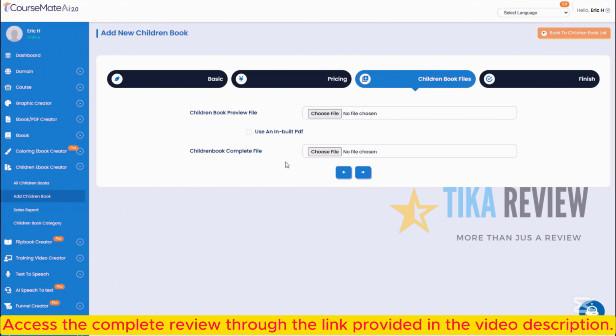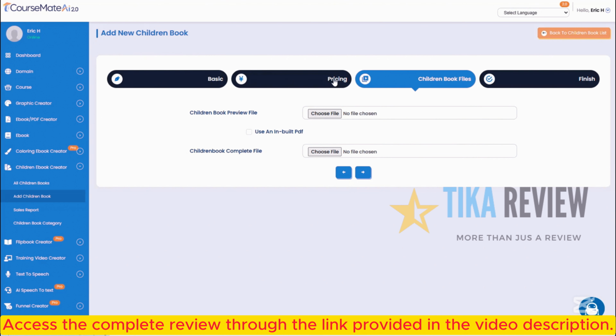Some of you may have children's books that you've created with some of my other tools, such as the AI Children's Book Maker 2500. If you've got children's books that you've created with a tool like that, you can use this platform to sell them. You can simply choose your PDF and upload it, just like we did with the ebook demonstration that we just did. It works the exact same way for children's books.